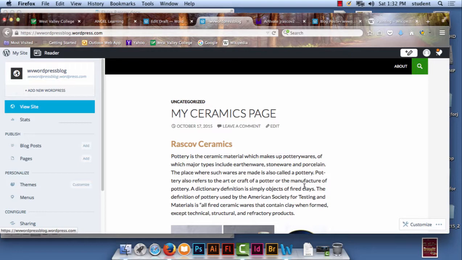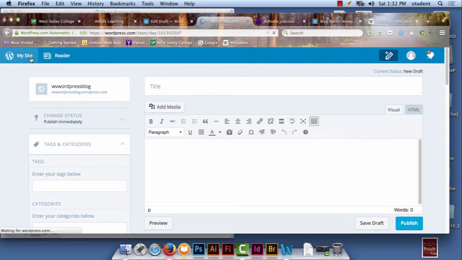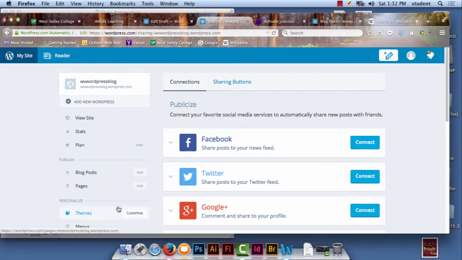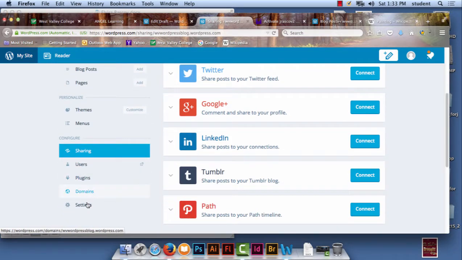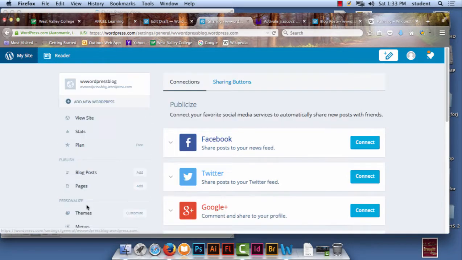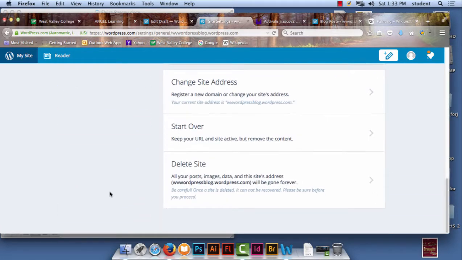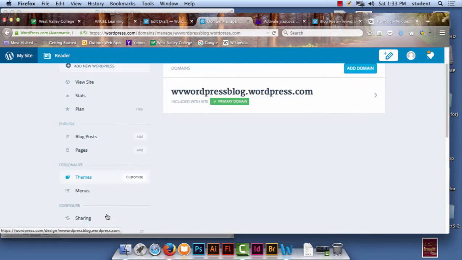Where am I at here? Well, it was on my site, right? And I was talking about sharing, right? To get to the special image, maybe it's under settings. No. I guess it's, let's see, domains.